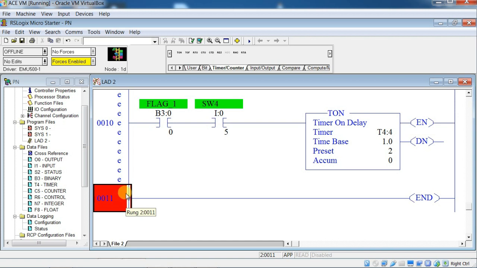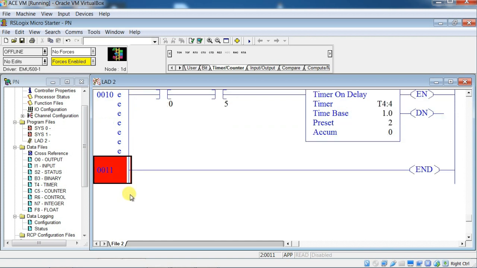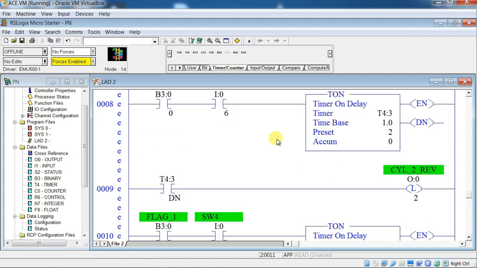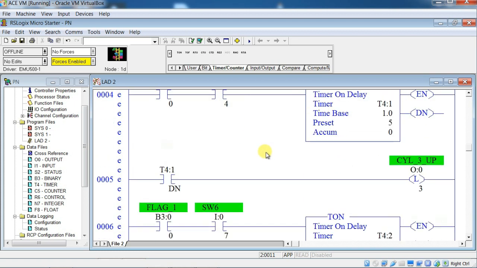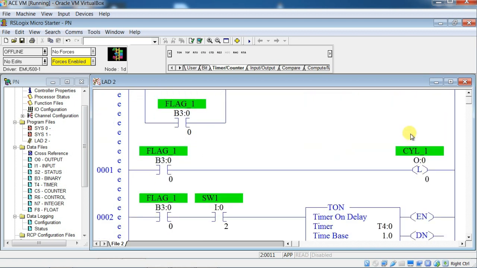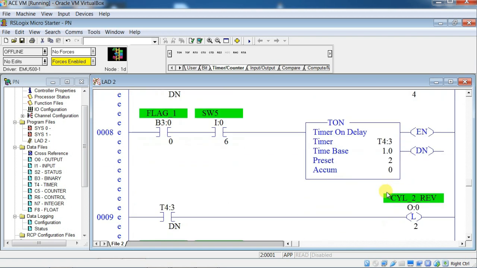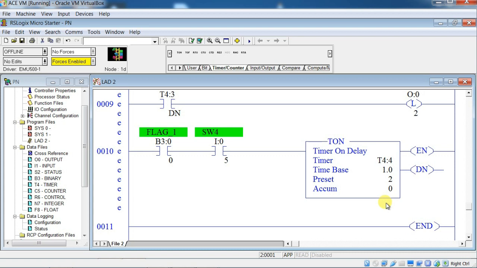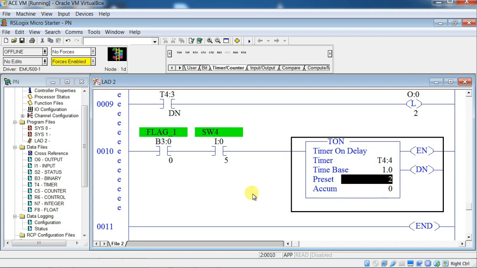Again cylinder 1 will move back. Okay, so cylinder 1 is a single acting cylinder. So here you can see this cylinder 1, O colon 0 oblique 0. We have used only the one output. So we need to unlatch the cylinder 1's latch coil after the delay of 2 seconds.